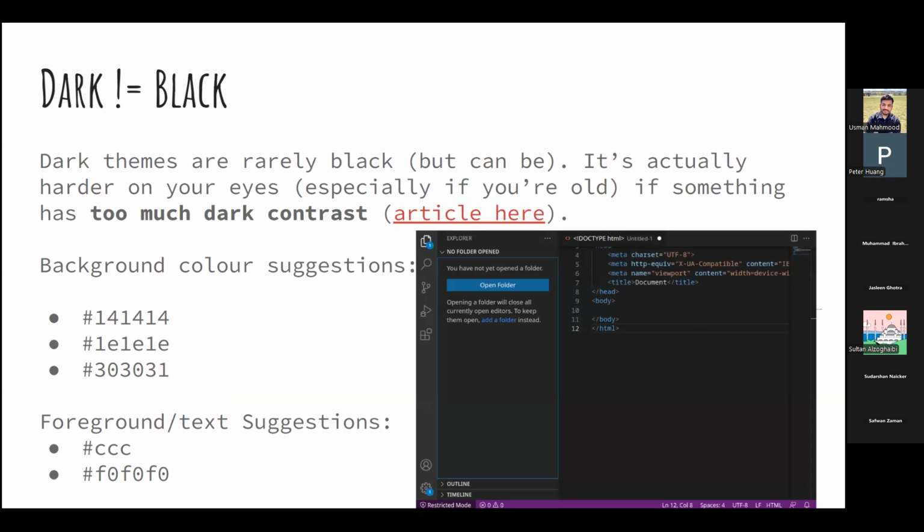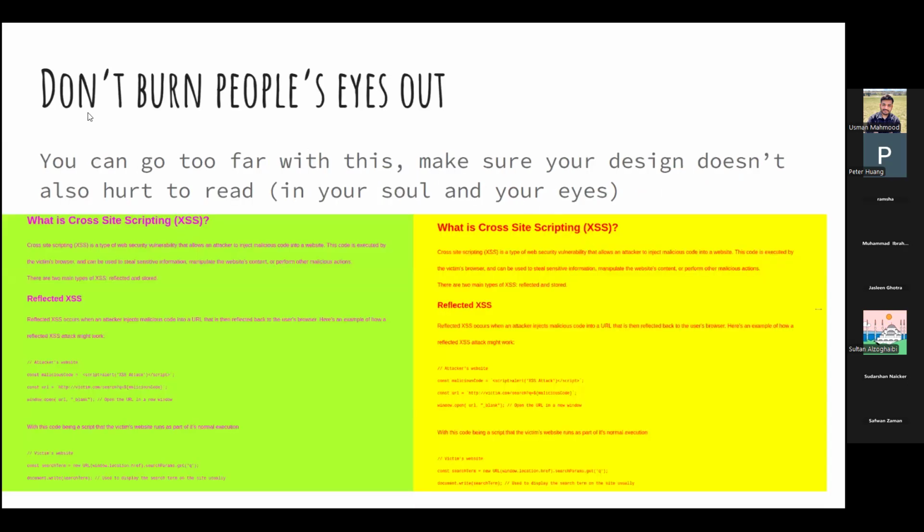I believe there are some settings in Windows where you can try applying purely black, and you can see there's a big difference between the default setting they've applied and the custom one that you add. Like it says here, don't burn people's eyes out. Both of these are prime examples of what you should not do, because this pink and green combo is a bit too flashy, same as this red and yellow, too flashy.